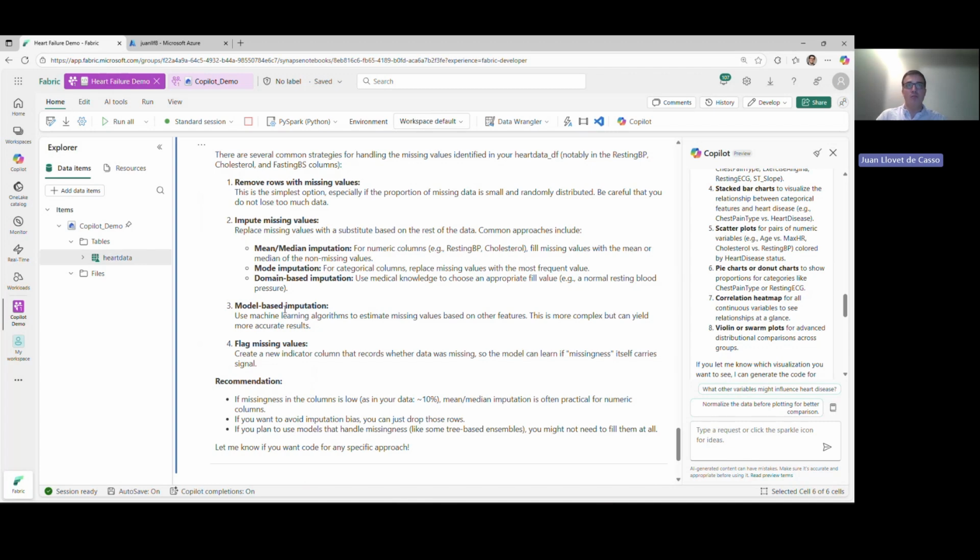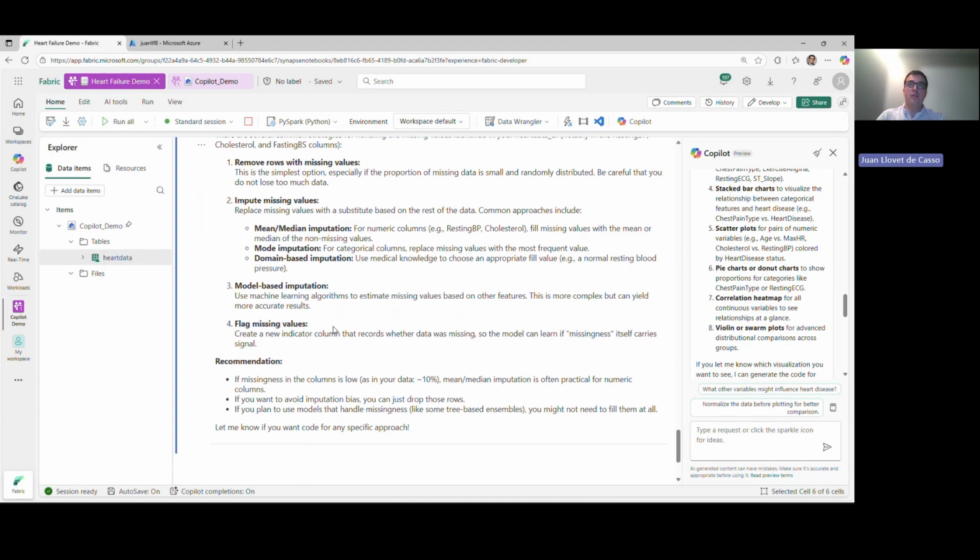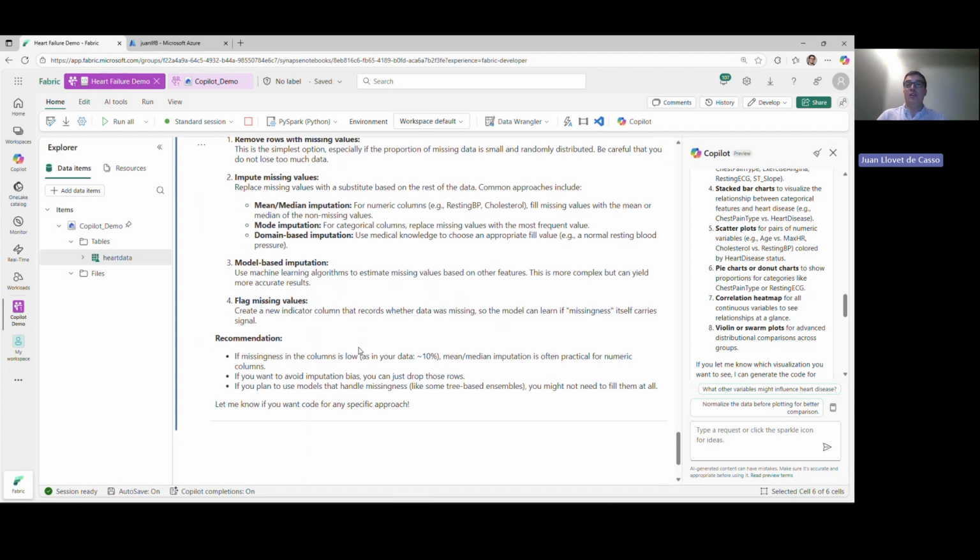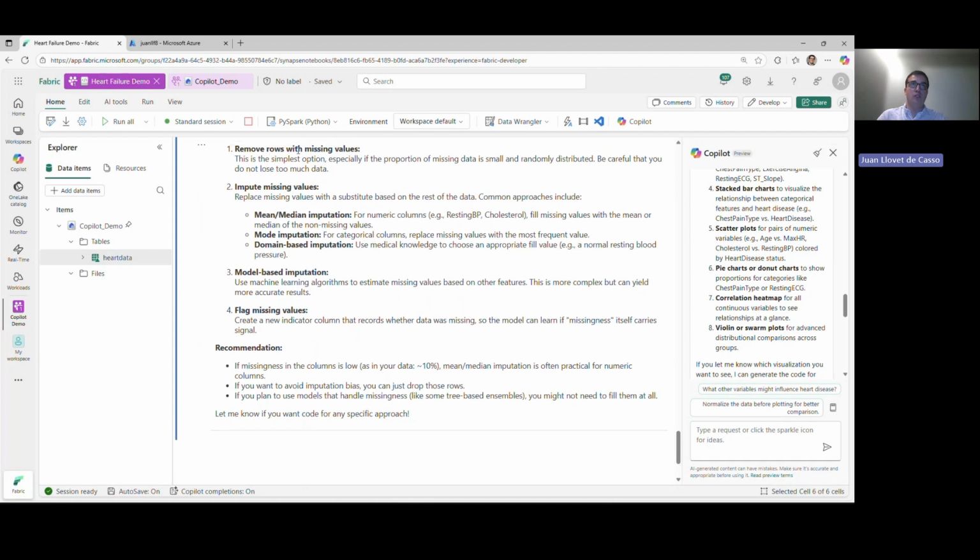So if we train a model, we could also use it to fill in these missing values, but this is one of the more complex options as Copilot is letting us know here. And we can just flag these missing values if we have a model that admits them. But in our case, we will not have that type of model. So we will just be doing our first step of removing these rows to keep it simple.